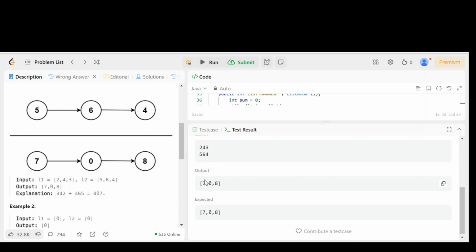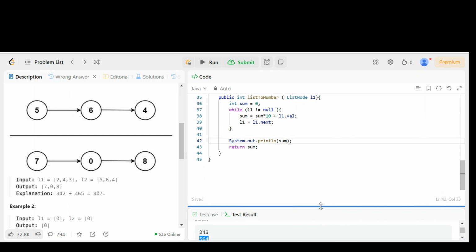Let me just write 243 plus 564 is 807. Still it's 807, and if you reverse this, 342 and 564, which would be 465, still it would be that one. So that's where we are getting it wrong.